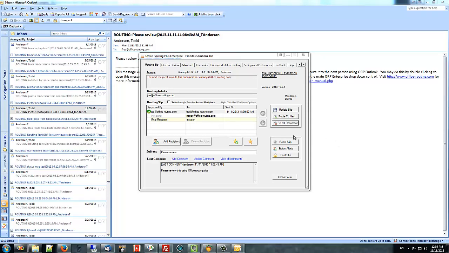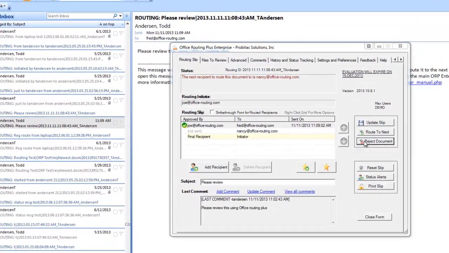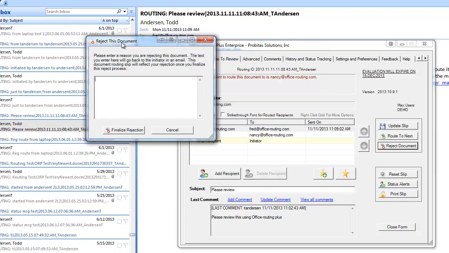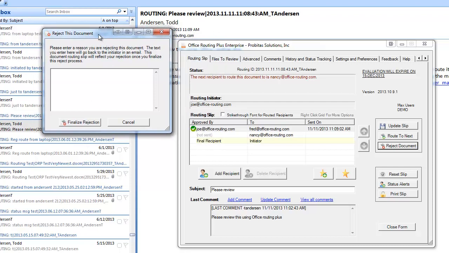So at this point, we can go ahead and approve this document. I just want to point out that there is an option to reject the document. Clicking the button will bring up this form that would allow some optional text to be entered in here that will show up in the body of the message. If we were to reject this, we would just put in a message, and this is just going to reject back to the initiator. So it's really just a message that goes right back to the initiator. Nothing else is going to go downstream to any of the people after myself.